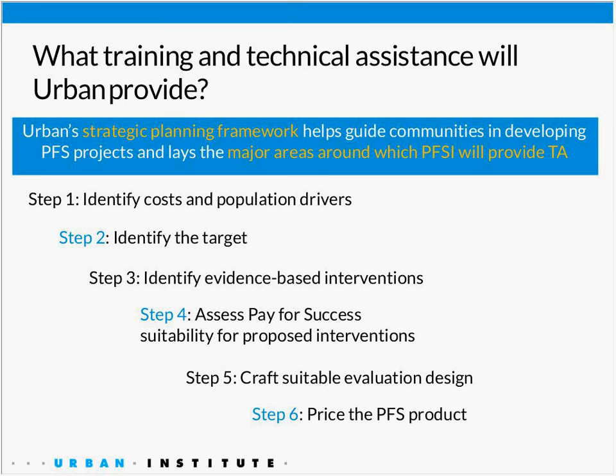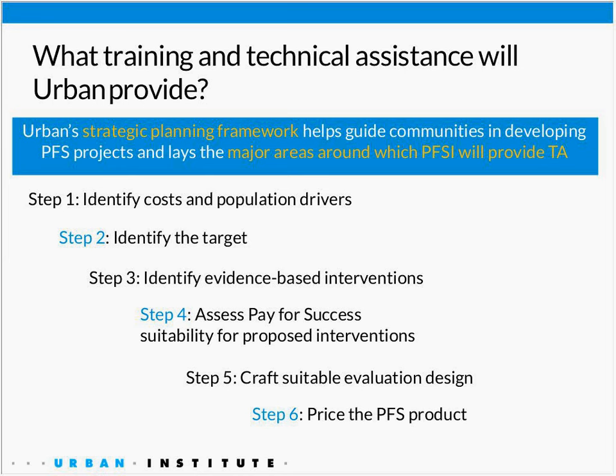That brings us to what we're talking about when we say training and technical assistance, what kinds of services those are. All of the services we offer are based around a strategic planning framework that's also laid out in the NoSA itself and is based on a paper that John was one of the primary authors of. It will show up, and if you have the slide version of this, you can click that link. Obviously, you see it says 5 steps, so we've modified it slightly to better capture the services that we'll be providing. That provides a really nice frame for the areas that we'll be providing services in. So I'll walk through these rather quickly. Again, the paper is a great base to get the detail, as well as the NoSA itself.